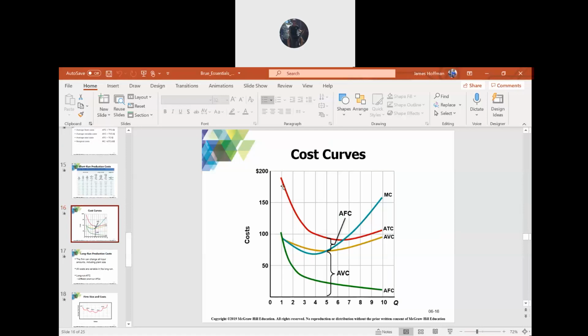All right, and so yeah, we're going to look at this little cost curve graph for a bunch of different industries and different examples, but this is the starting point where you can see that depending on how much output you're producing, what's your fixed cost, what's your variable cost, what's your total cost, what's your marginal cost.